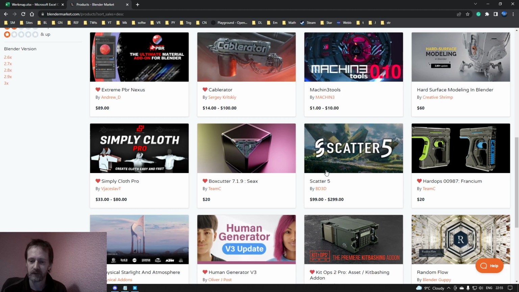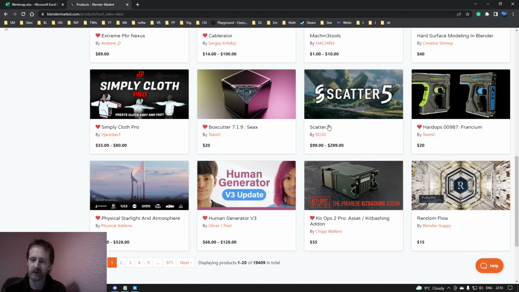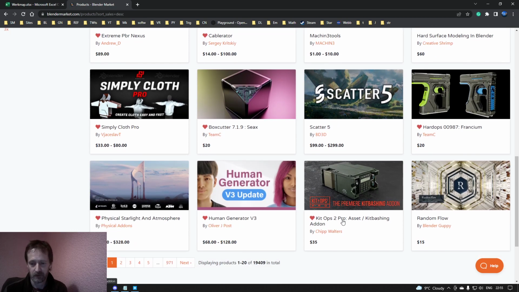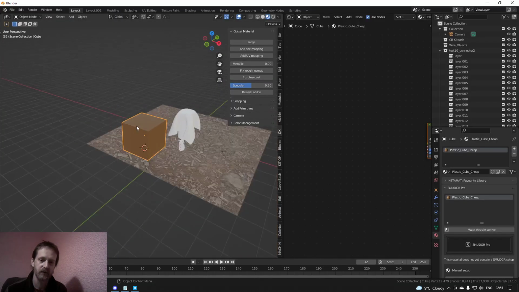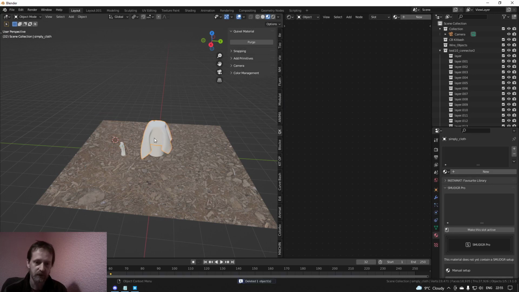Scatter 5, a long time ago I tried it, so I have to dive into it again. Cables Pro, oh, Human Generator, yeah, I have that, it works perfectly. I like that a lot.